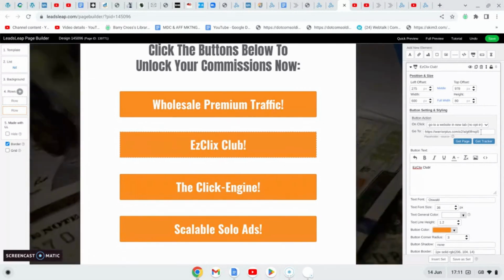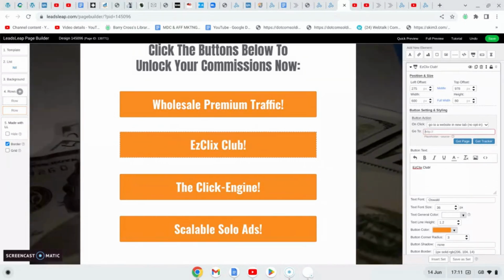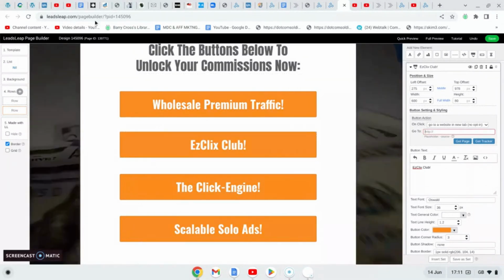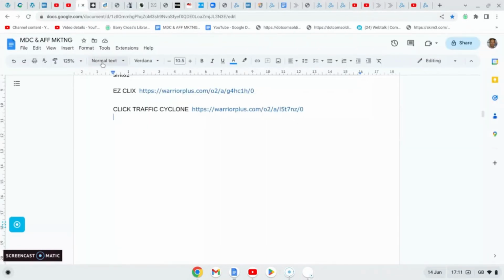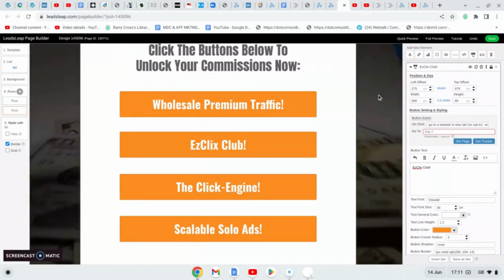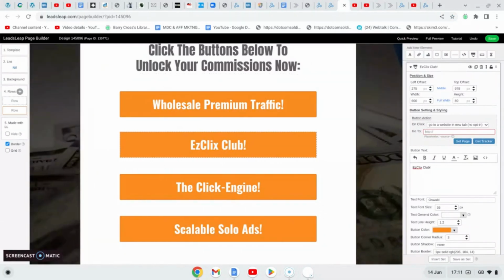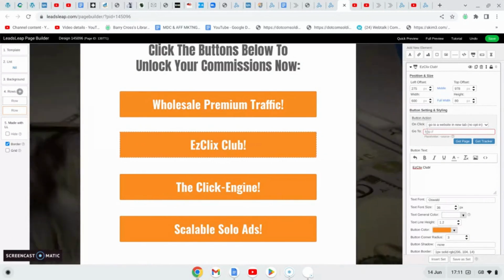So I'm going to take out Edward's affiliate link, and I'm going to go to a Google Doc where I have all my affiliate links saved, and I'm going to copy my EasyClicks affiliate link. Copy link, go back over here to our page, and I'm going to paste. So I'm going to go Control V. The cursor's already flashing. Oops, let's go in there.